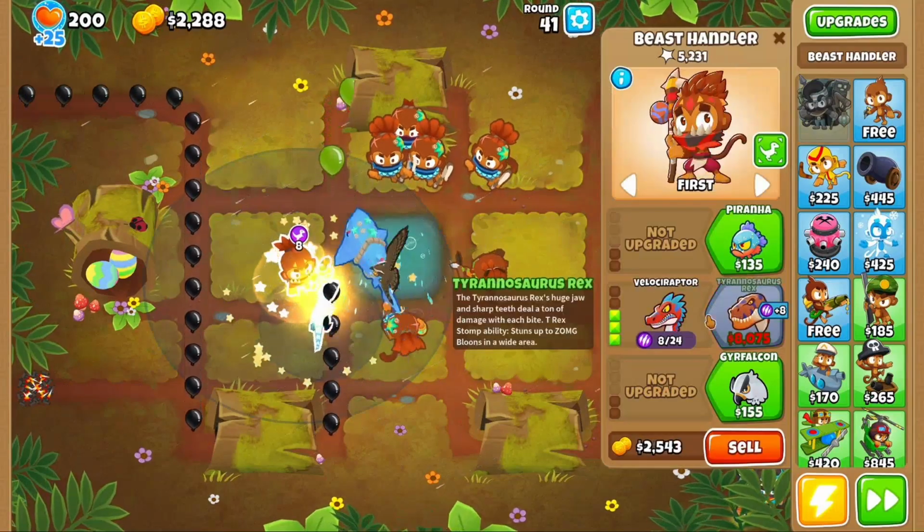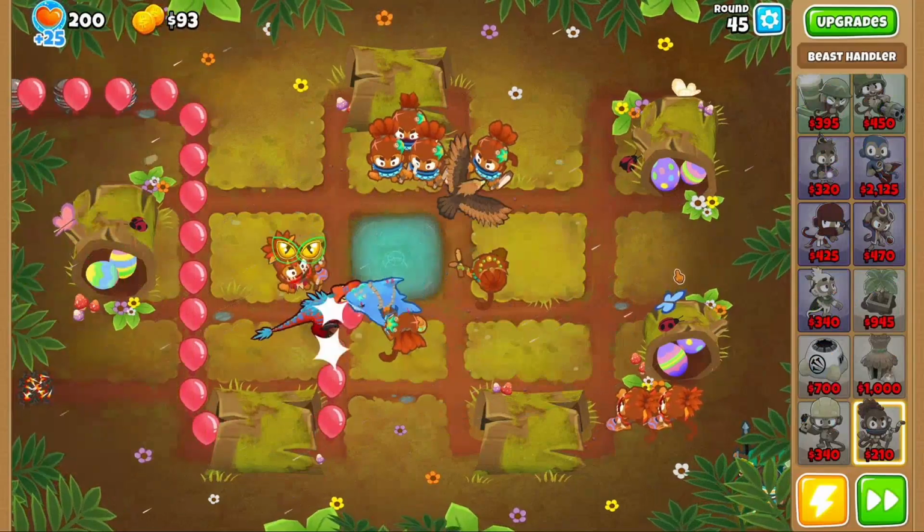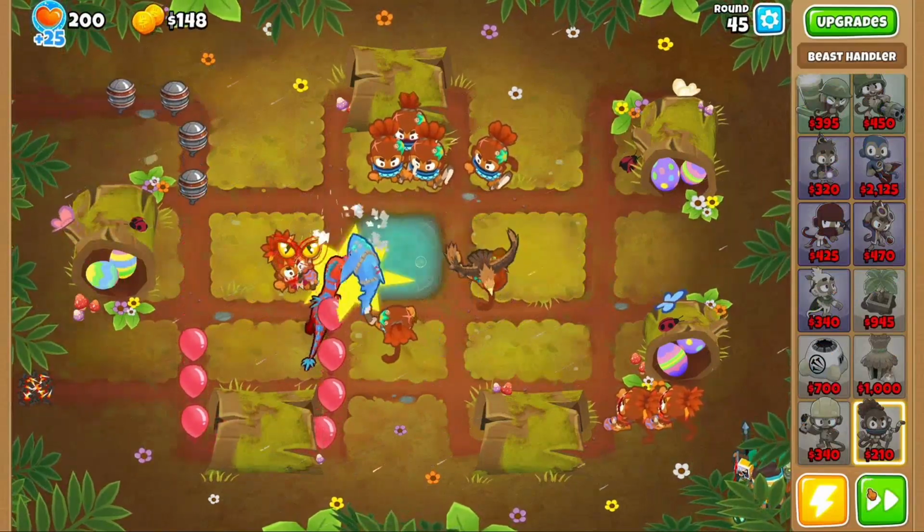After saving up some more money, I upgraded to the tier 3 velociraptor. Again, it just becomes even stronger. I upgraded to the golden eagle, which can now grab even more balloons. I then max merged the velociraptor so that I wouldn't have to worry about small balloons.